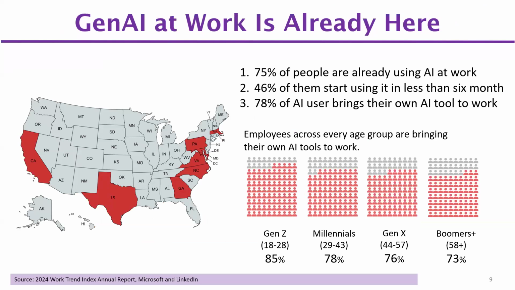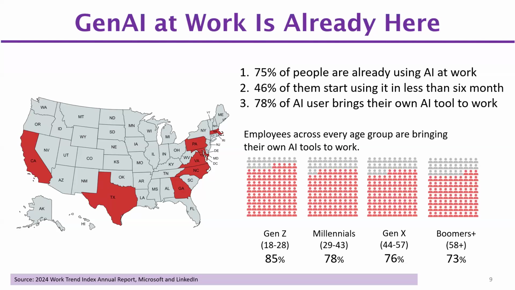Generative AI, especially the large language model, in short LLM, has been deeply integrated into modern life. According to a very recent survey by Microsoft and LinkedIn, across major cities, 75 percent of people have already been using AI at their work. And 46 percent of them started using it in less than 6 months, which means that in half a year, the AI population doubled.